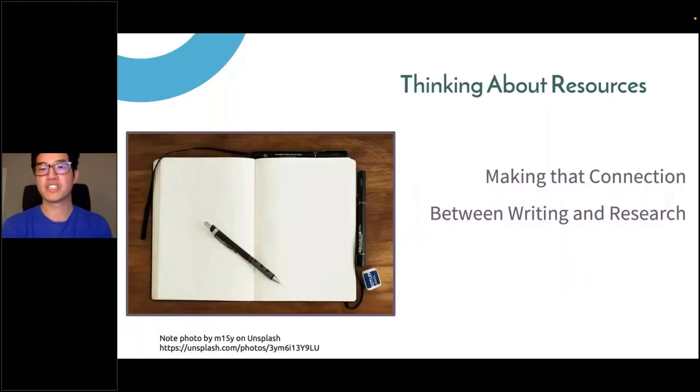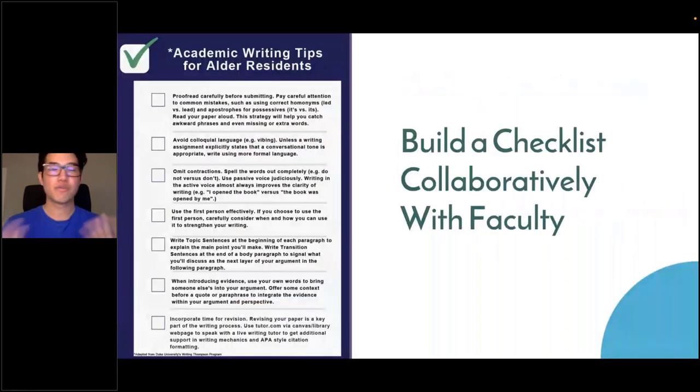When we think about resources, it's so important to make that connection between writing and research — prominently what we do in library work, particularly in a school or academic library. As the solo librarian, this is where I come in supporting that kind of work. One of the things we've done is work closely with a faculty member developing a writing tip list — things to think about and consider. It's so important to develop those relationships with stakeholders so they can share it with their students.